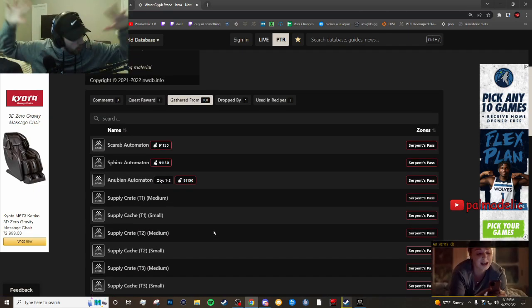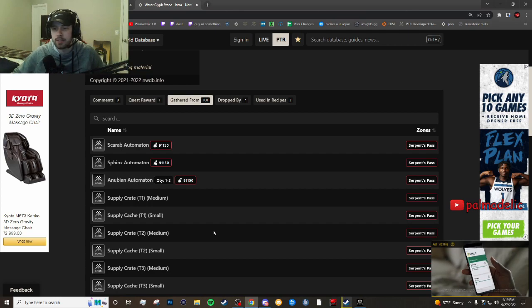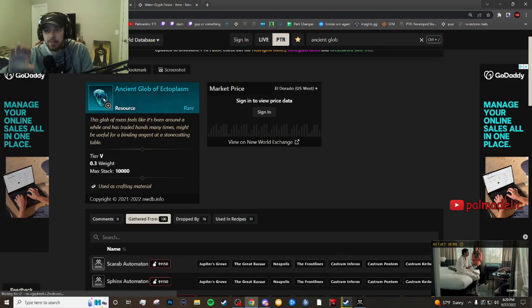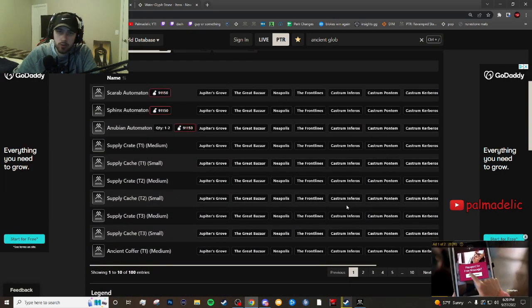But basically what you're going to want to do is just grind out Brimstone Sands. To get all of these things, you're going to want to just do chest runs all over Brimstone, do your dungeons, all that stuff. A lot of these materials drop from all these crates. The ancient glob of ectoplasm drops from supply crates as well, all over Brimstone.